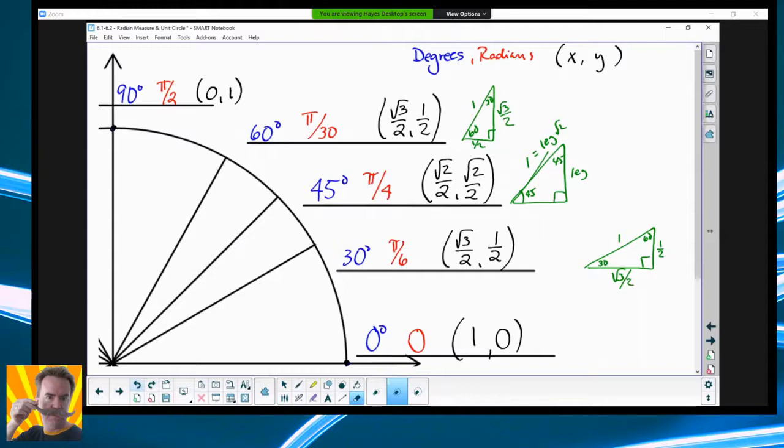Now, as I said before in class, notice this. Everything in terms of the coordinates are 0, 1/2, root 2 over 2, root 3 over 2, and then 1. Okay. Ooh, somebody should have yelled at me. I'm sure some of you did. Those two should have been reversed. My apologies. Good catch.